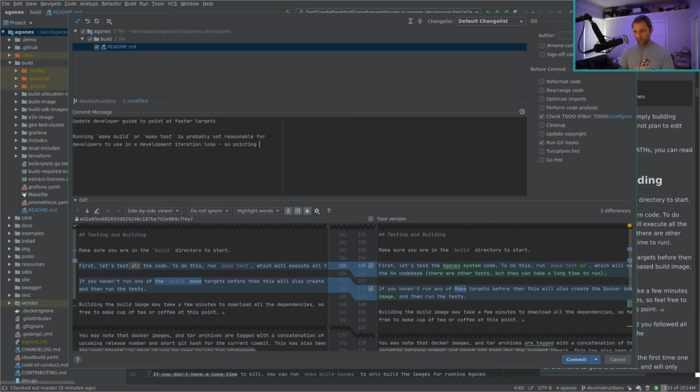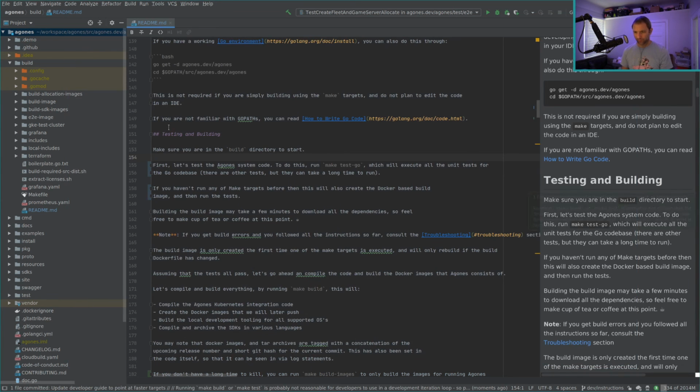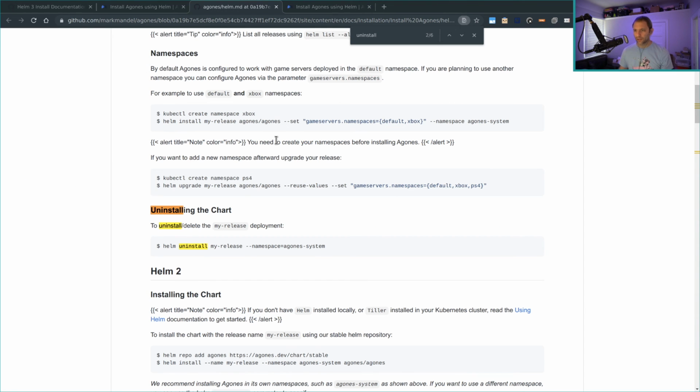So pointing new developers instead at test go and build images, which is what is needed most of the time. Seems reasonable. Cool. All right, now we're actually going to see this in action again.